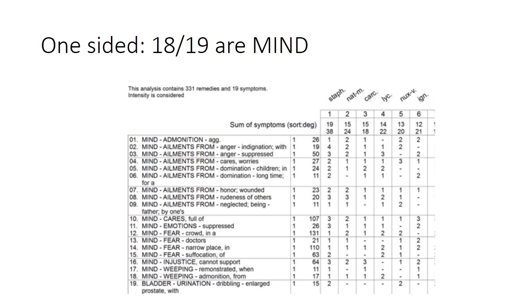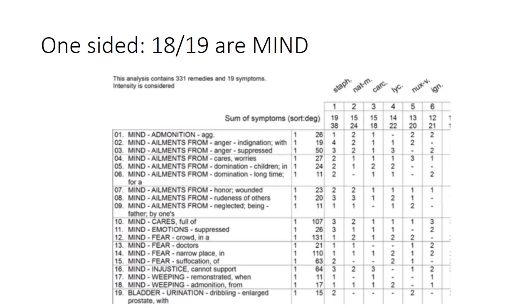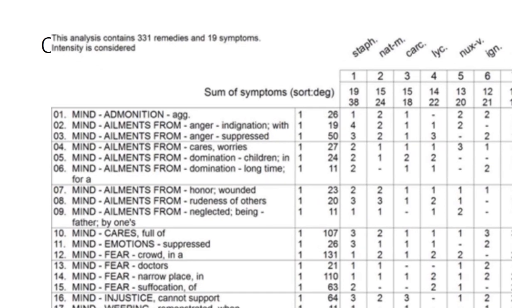This patient has come to the practitioner with the chief complaint of the bladder. And look at this. 18 out of 19 rubrics are mind rubrics. What is the disadvantage of doing that? The disadvantage of this is you are going to overemphasize one remedy over and over again. And there are many ways of dealing with it. One of the ways of dealing with it is combining rubrics which have nearly the same meaning, which we shall do in the next slide. This is what I wanted to emphasize, and we shall have a look at how it could be done better.